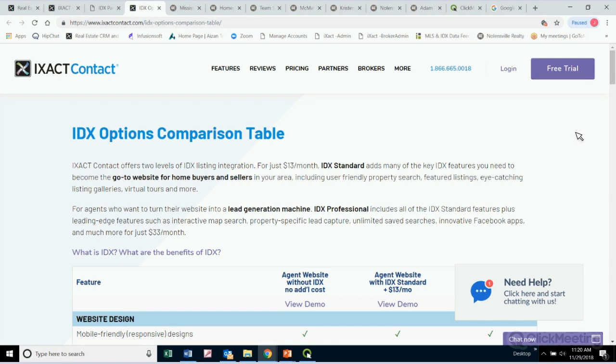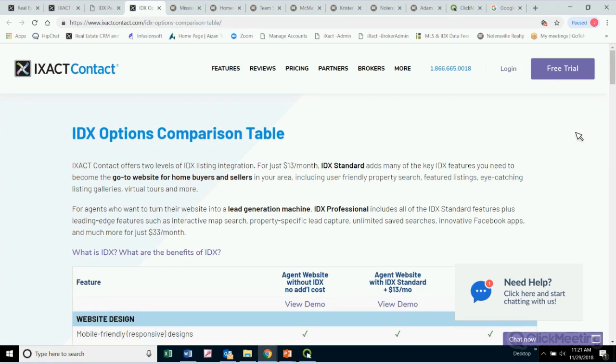If you don't have IDX, you'll have dummy data that displays that you can test and try out. So even if you don't opt in for the IDX, you can have data that you can play around with. Think of it this way. Essentially, you can have an IDX sandbox that you can play around in. You can fill out those lead capture forms. You can check out how the listings look, how interactive it is. So that way, again, you can make an informed decision later on down the road should you opt in for an IDX package.